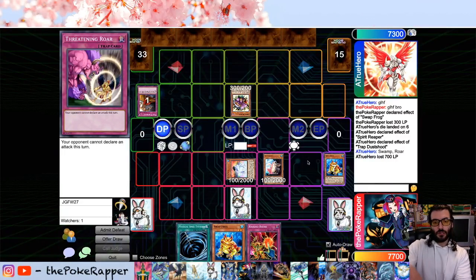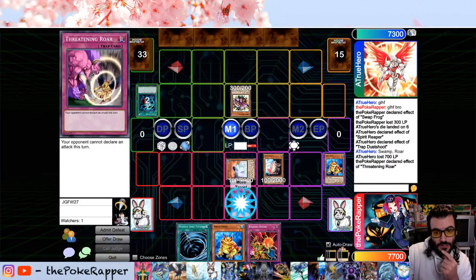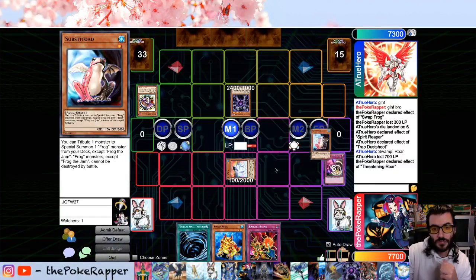And if he doesn't do anything, then if he just turns into defense mode and sets a back row, then we place the heavy. That's really good for us. Yeah, there's the Caius coming. Yep. Gets rid of the sub.